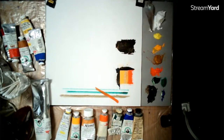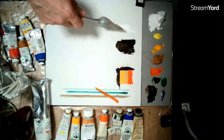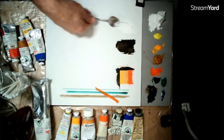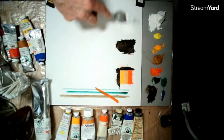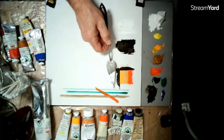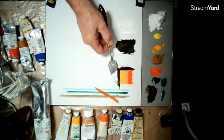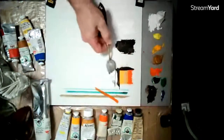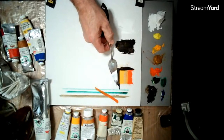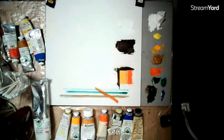I'm going to take some white here. I'm going to do the same thing and I spread it out. And you probably can't see that very well. But again, I want to have control. So I'm just going to take that paint and even over a darker color like this, I can create a nice clean edge like so. Just by dropping that in this way. So that's just a really nice technique.